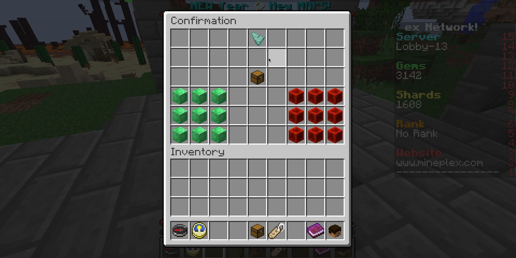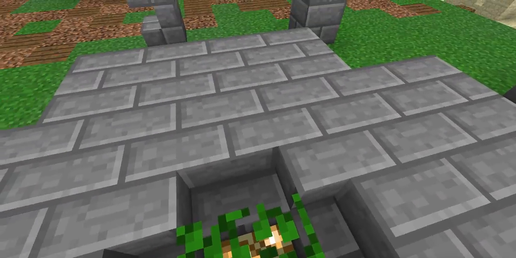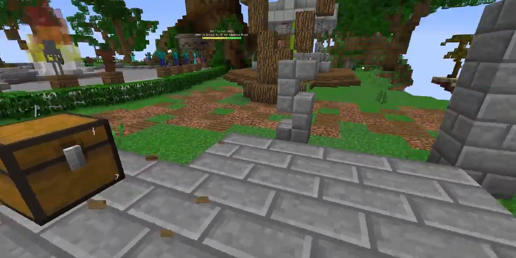So I thought this would be a better opening than it was going to be, but you know, we gotta live with it. I don't have as much as I thought I would, but we're gonna go in and grab one of those and go in here and try this. So let's hope we get something good. So it's spawning in.